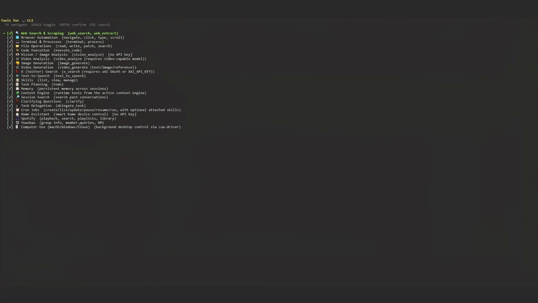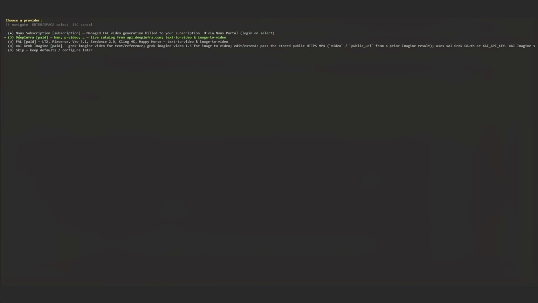Next, Hermes shows the available CLI tools. This list controls what the agent is allowed to use while working. Choose tools based on your needs. Enabling a tool gives Hermes permission to use that capability. Some tools still need their own provider or credentials before they can work. It means checking a box for an external service doesn't automatically create an account or API key for that service. We'll focus on the features that can run with the configuration we're setting up, so just skip this for now.